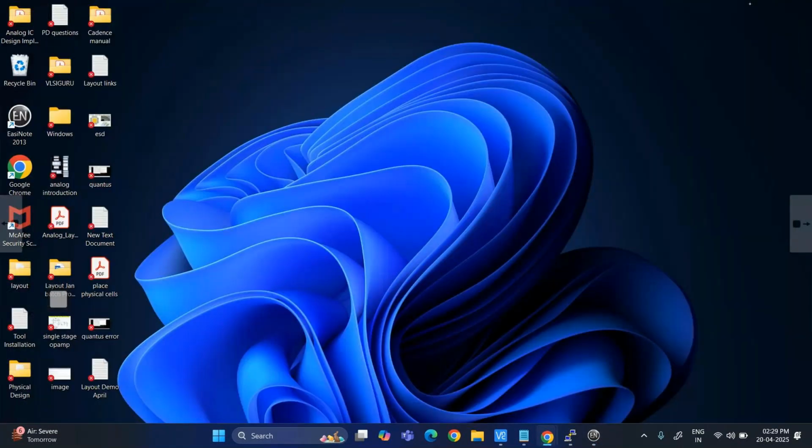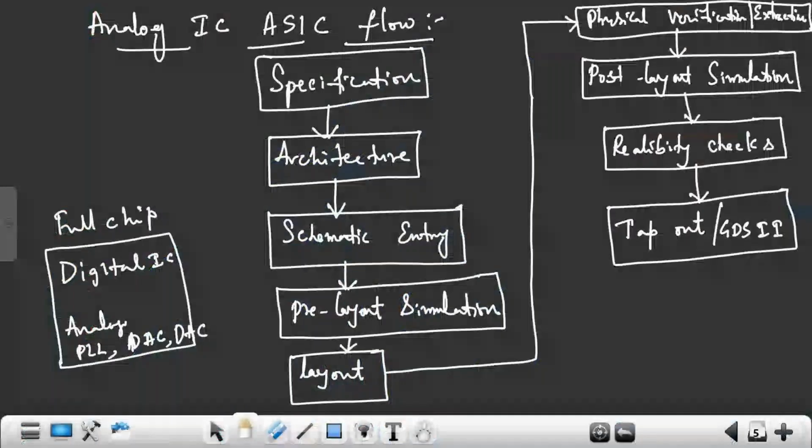So suppose I want to design any integrated chip. First, I want to see at what frequency my chip should work. How much power my chip should take. How much bandwidth. All this will be specified at the specification stage. So if I want to design any integrated chip, it may be a digital integrated or analog integrated circuit, I should specify some constraints. What constraints? Like power constraints.